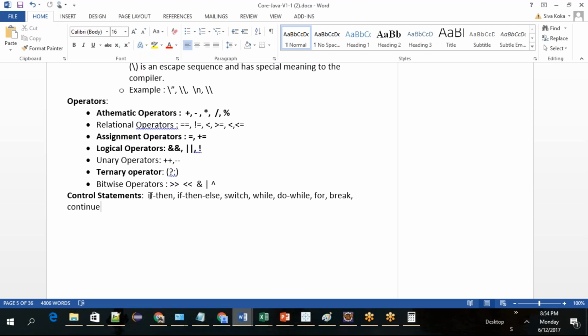If this one happens, do this. Or else, if this happens, keep on doing it, until this happens, keep doing it. If something happens, don't do it. So these are the typical things, right? These are different conditions, and based on conditions, your statements will execute.